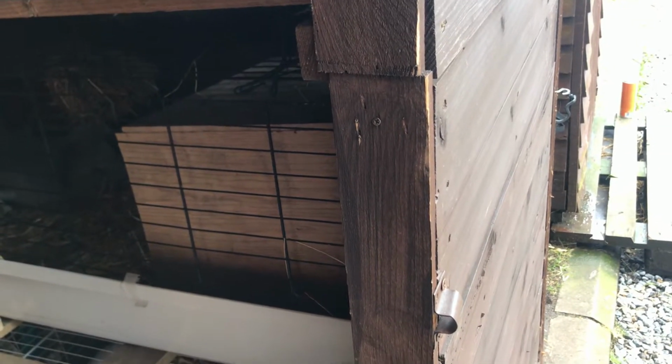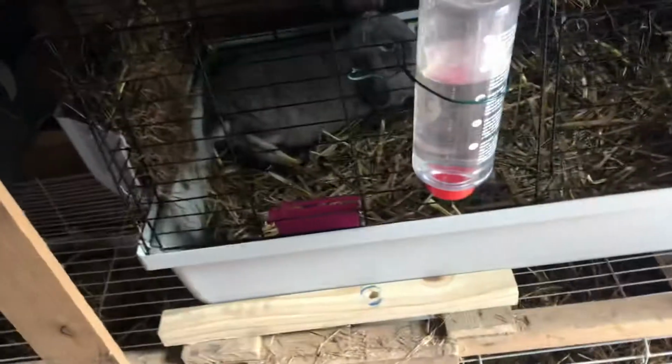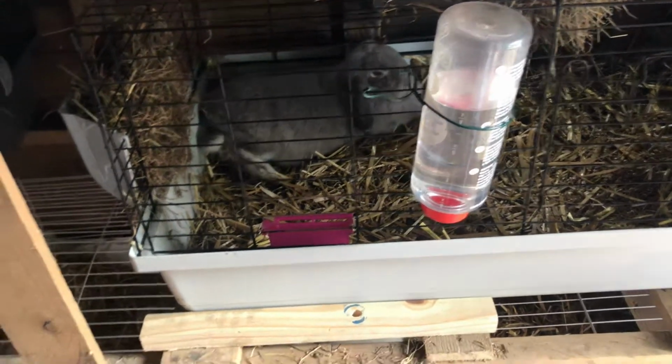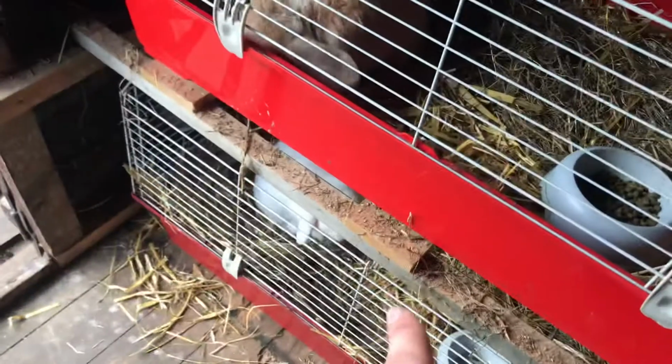But I'm thinking about having my own buck. I'm looking for a pure black or a black and white buck that I could breed my girl Jessie. And well, Millie's gonna be going, she is on the older side now. She hit 3 years old at Christmas, and she's gonna be coming 4 this Christmas, so she's gonna be going as soon as the babies grow up. I'm gonna sell all the babies. Well, I might keep back 1 or 2 does from there, because the dad's that one, and then I could breed those guys to the white.